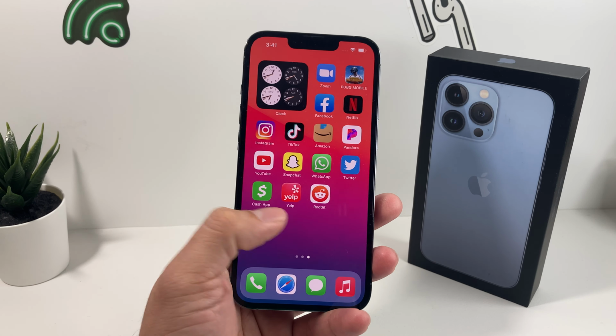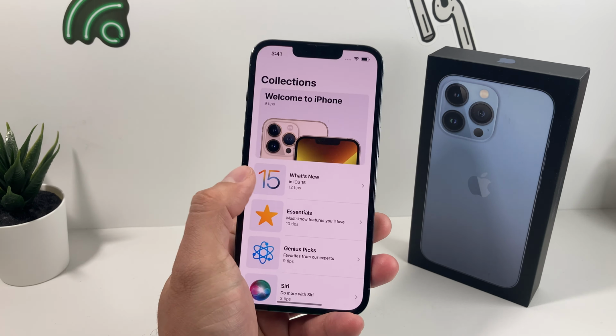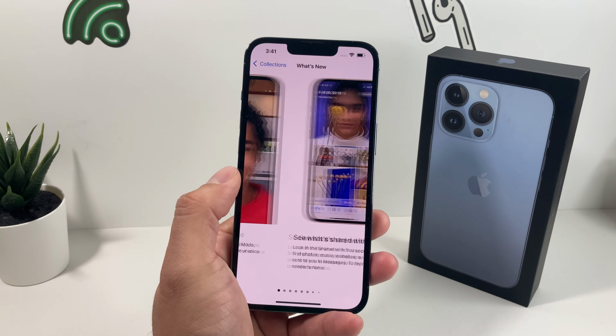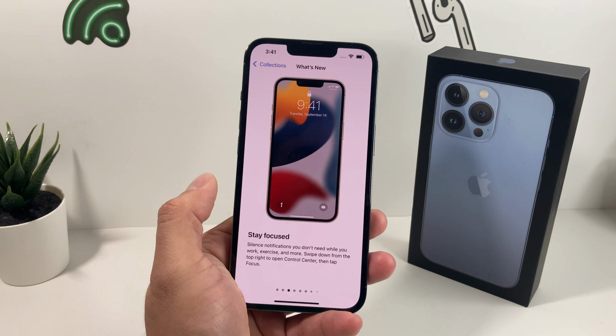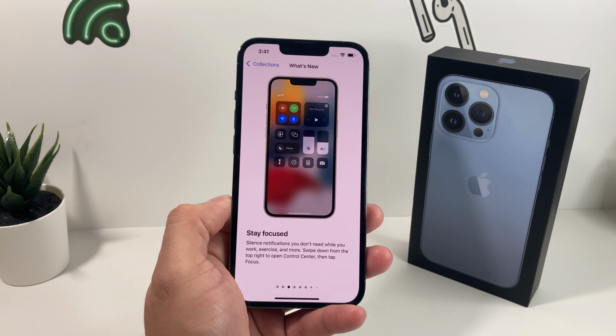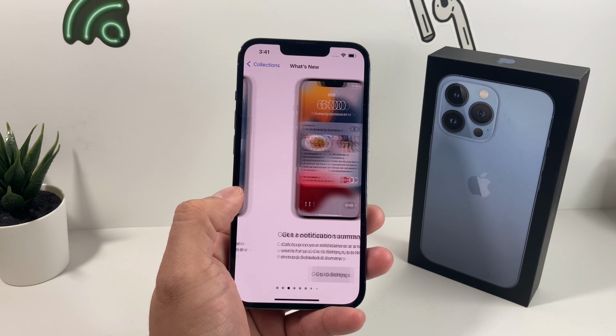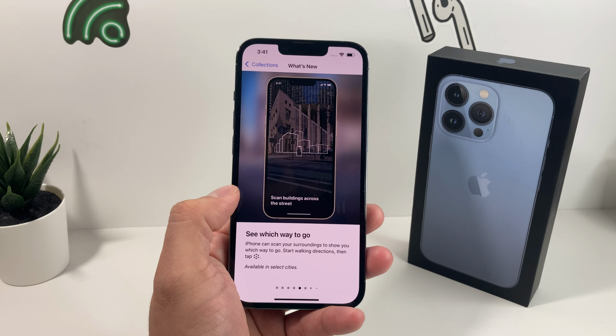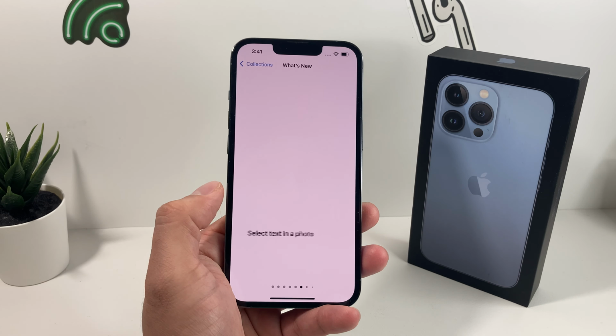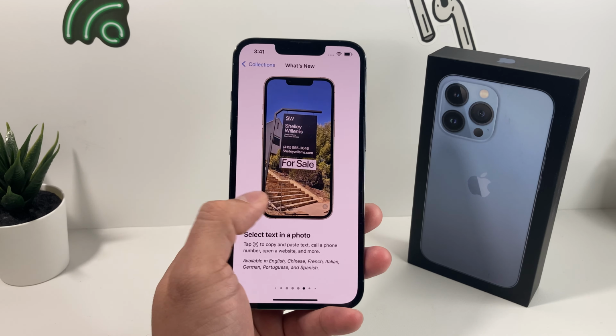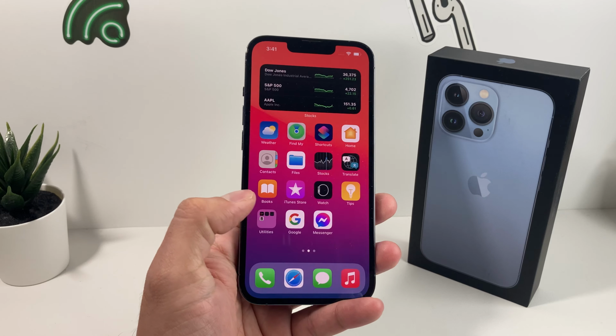In today's video, we're going to share with you guys the top 10 useful iOS 15 features that you need to know about, and you're going to probably make the most use of it. Of course, there's tons of features that come with iOS 15, but not all of them are as great as the ones that we're going to show you guys and how you can make use of this. So first one, let's dive into it.